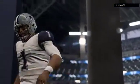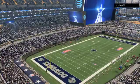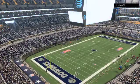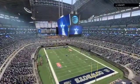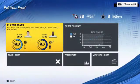So for the Titans, they keep pace in the playoff race as they move to 8-3 on the year. And they'll get a few extra days to get ready for next week. Meanwhile, for Dallas, their luck may have run out as they fall to 4-7 now in the year. And they'll try to get back on the beam next week as they'll head to Tampa to take on the Bucs.